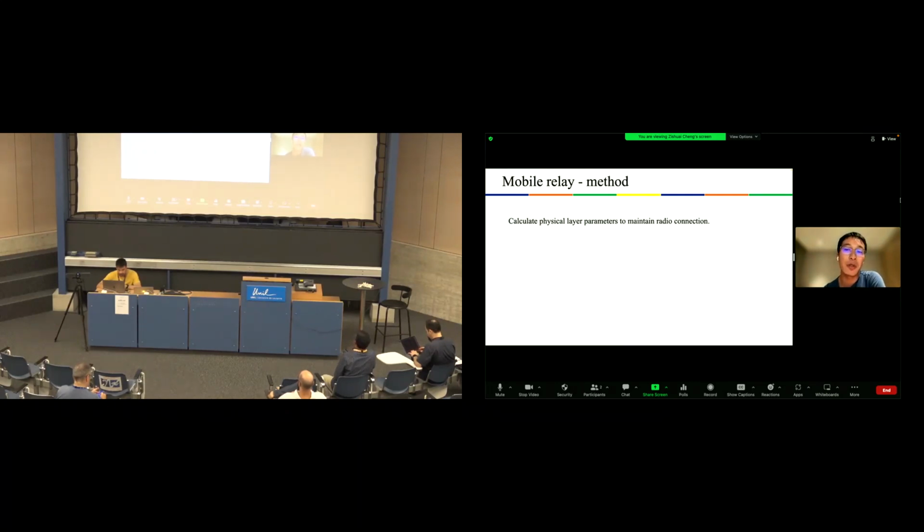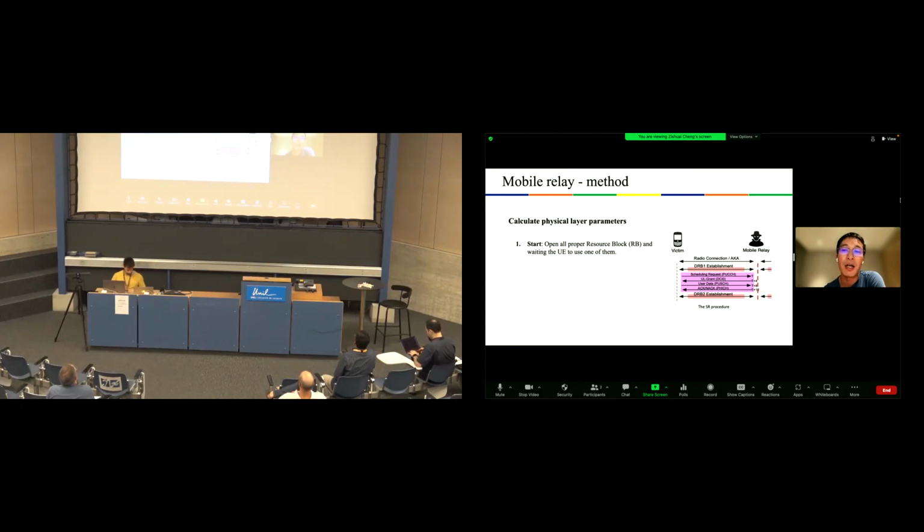Now I will introduce how to calculate the physical layer parameters. The mobile relay determines if the victim's physical layer was updated by examining the packets of the link message. We use the following procedure to calculate those parameters. We first open a proper resource block and wait for the UE to use one of them. Once the first message arrives at the mobile relay, we know the frequency domain parameters, but for now we don't know the time domain parameters because we only know the subframe number of this message.